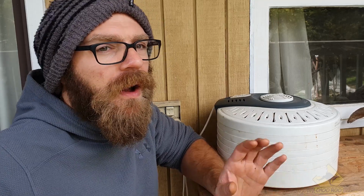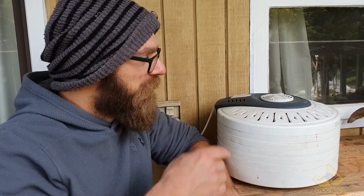Now, when I'm doing jerky, I don't mind it being in the laundry. It makes my house smell a little bit like delicious meats. Drying mushrooms can be a bit stinky. Hey, don't touch that. Don't touch that.